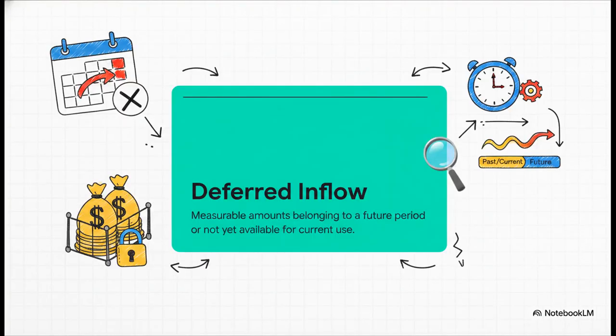And that delay brings us to the absolute favorite trap of accounting professors, deferred inflows of resources. So what happens if an amount is measurable and the government has a legal claim to it, but it belongs to a future period or just isn't available to use right now? It is not current revenue, it's a deferred inflow. Think of it like having money in a jar that you're just not allowed to open yet. This rule protects the public from mistakenly thinking that future period money can be spent on today's services. If you know the amount, but you can't use it, your brain should immediately yell, deferred inflow.